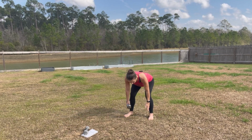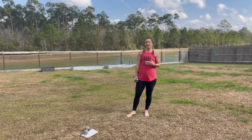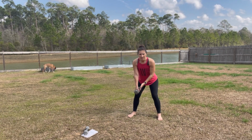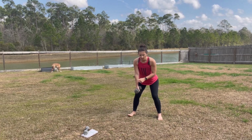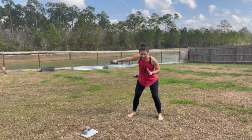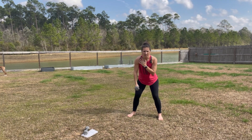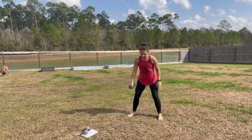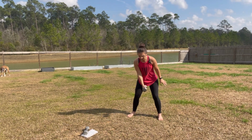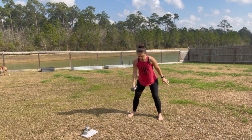So one more time. Now, I'm gonna let you get into a hinge position, but we're not gonna go really low into it, okay? So we hinge forward. This time our palm faces the middle of our body, so your thumb is pointing away. We're gonna go into a reverse fly. Elbow slightly bent, or if you feel like this is more straining your neck, then you go elbow up to like a wide row, okay? Whichever one works for you. Nice exhale as you lift. One more lift out to the side.